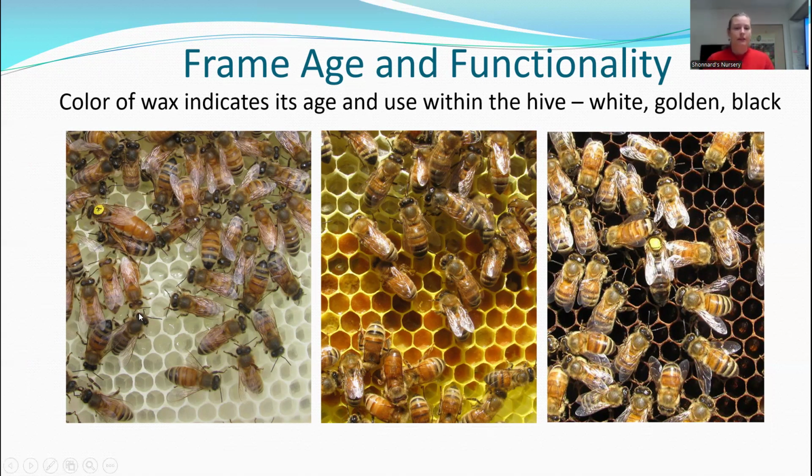So on the far side here, you're seeing nice white comb. This is brand new comb. It was probably formed a couple of days to a week before the photo here. All of your brand new white wax comes directly from the bees. They mix it up with a little bit of saliva. They put it into your foundation, and then suddenly you've got all these beautiful white cells coming up.